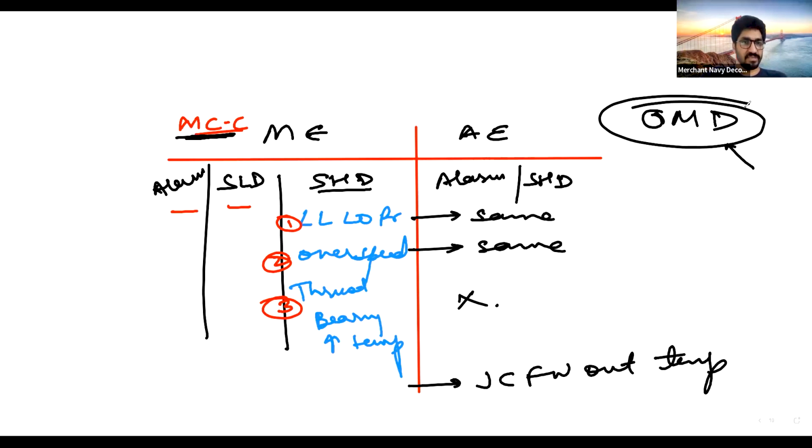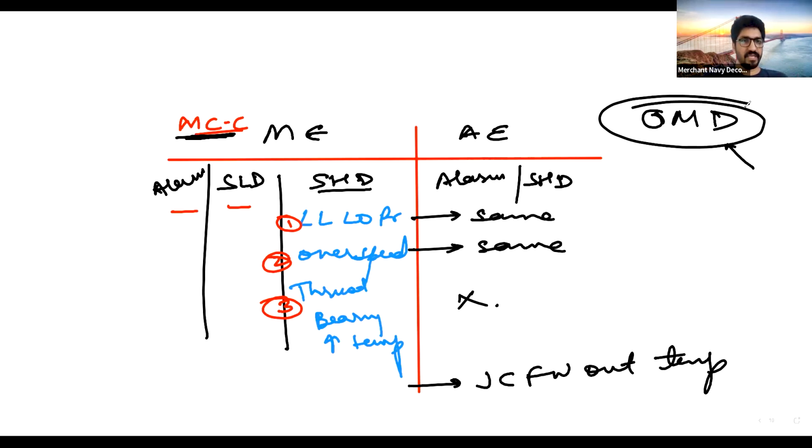Stopping the main engine can be dangerous because your ship can collide. Correct, sir. And keeping the main engine running is also dangerous because it can destroy the main engine. So you just think about how bad the situation is. If it is really bad, like overspeed, which can destroy the engine, then of course it is better to save the engine first. Your ship may or may not collide afterwards. But if you don't stop, you're definitely destroying the engine. So that is categorized as shutdown, overspeed.